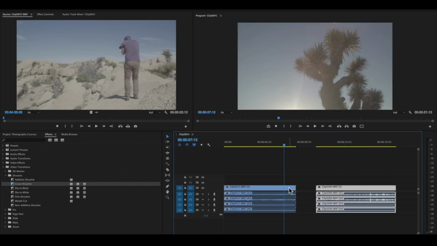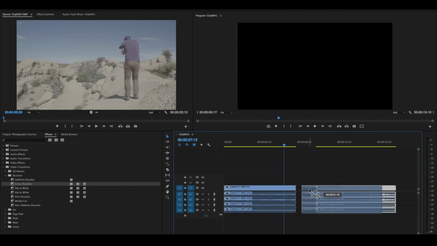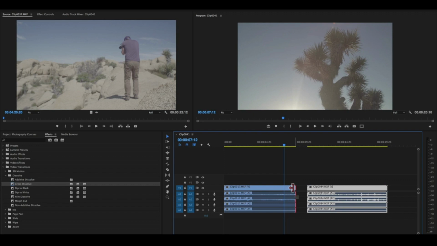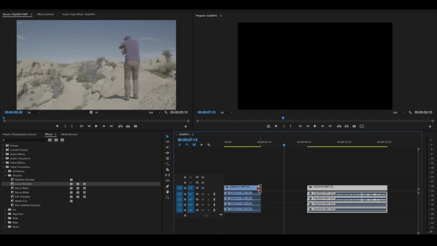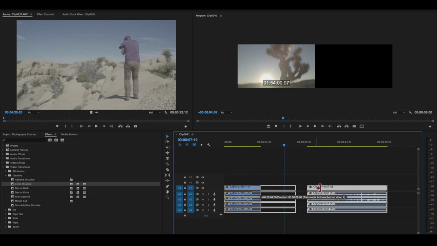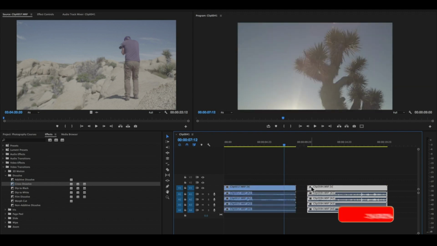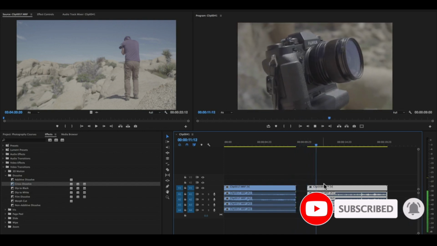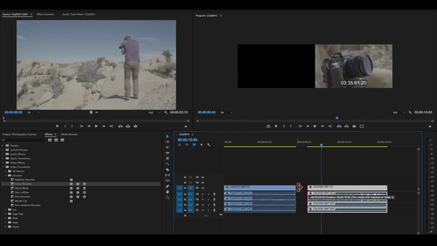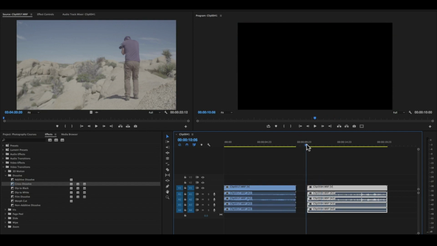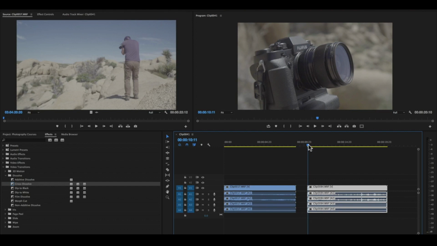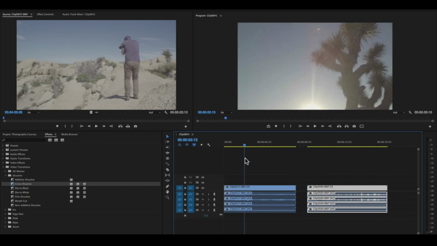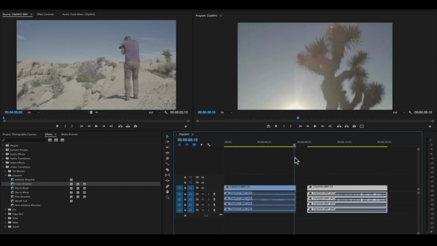So I have two clips here that I've added to my timeline. These were shot in Joshua Tree on a recent camping trip that I just got back from today. And they're completely full clips. You can see that I can shorten this first clip, but if I try to extend to the right, that's as long as it goes. There's no more footage to the right of that. On the second clip, if I try to extend to the left, there's no more video because this is where we started filming and this is where we ended filming. And for this first clip, this is where we started, this is where we ended.